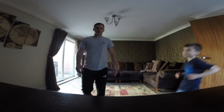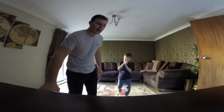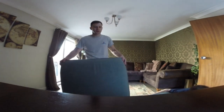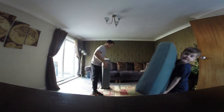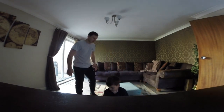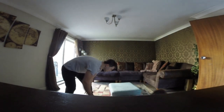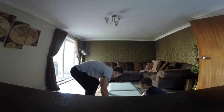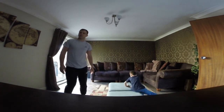Okay, so the way we're going to do our breakfalls is hopefully you will have these items in your house to help you. So we've just pulled a couple of cushions off one of our sofas. So we're going to lay these down here. And we're going to start off as we usually do. Nolan, just stand up a second. So Nolan's going to lie down on here and we're going to do our mat slaps to start us off.